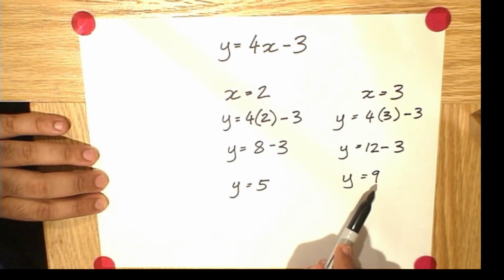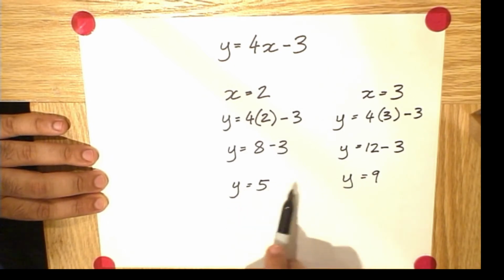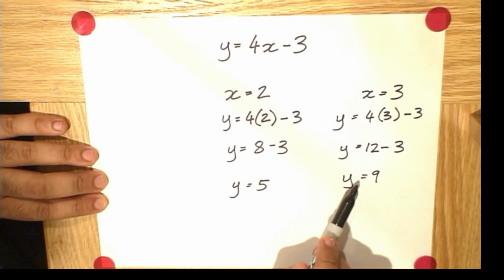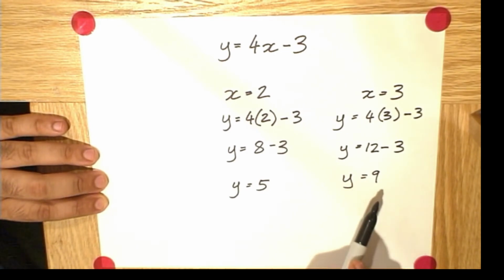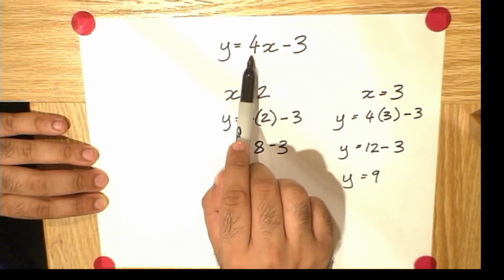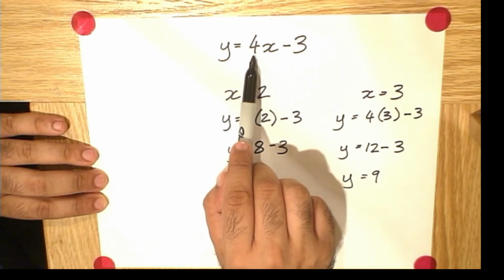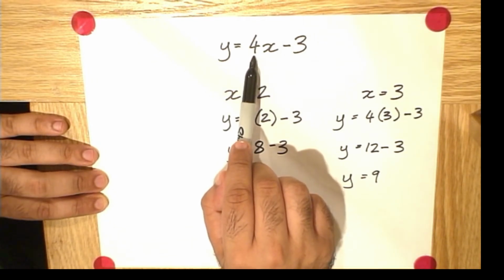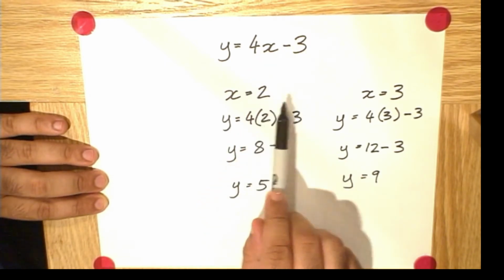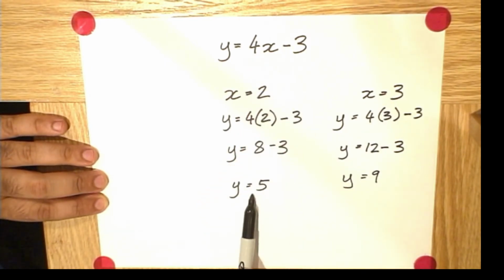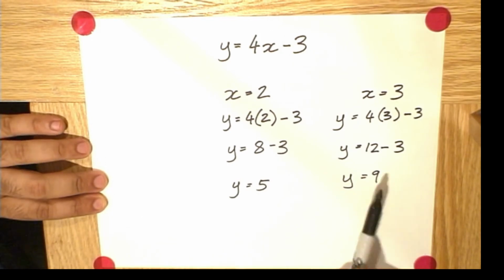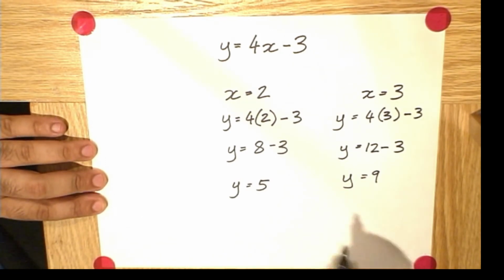So, why is that important? Because this 4, this increase by a value of 4, is predicted by the fact that this slope over here, this coefficient of x, is 4. So what does this 4 mean? It means that every time x goes up by 1, y must go up by 4. And the same thing holds true in reverse.